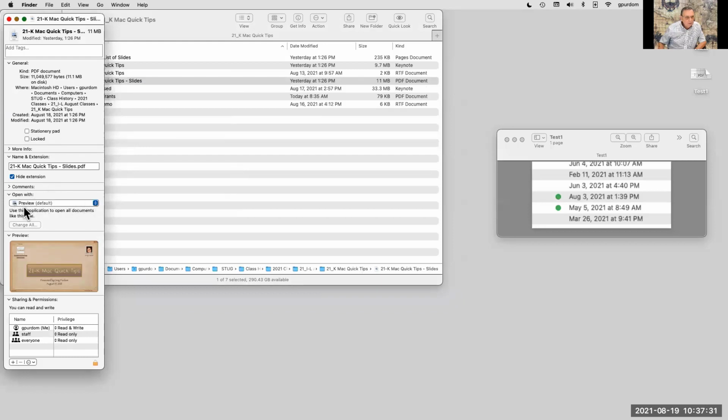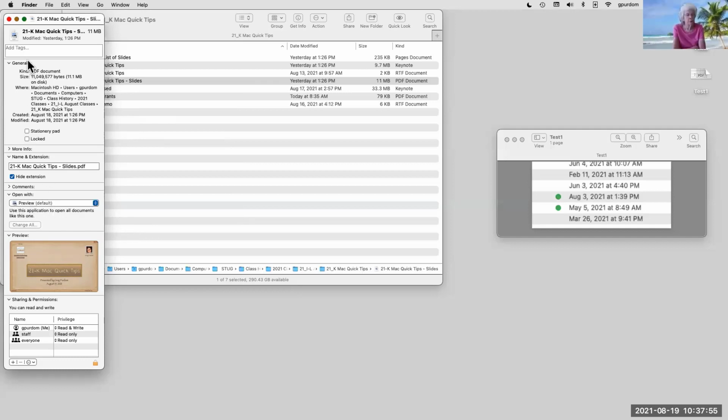You see this here? Yes. Mine's the same way. And that's why when you click on that file, no matter where it's located, whether it's on iCloud or your desktop or any other part of your Mac, your Mac will use Preview to open that file because of this line right here.